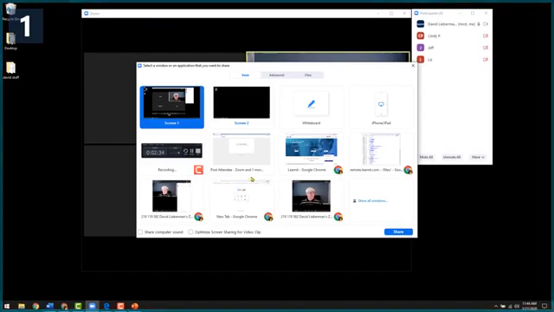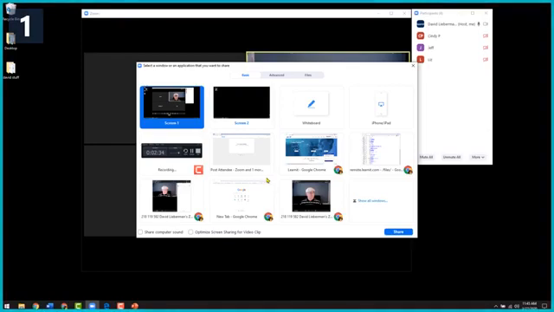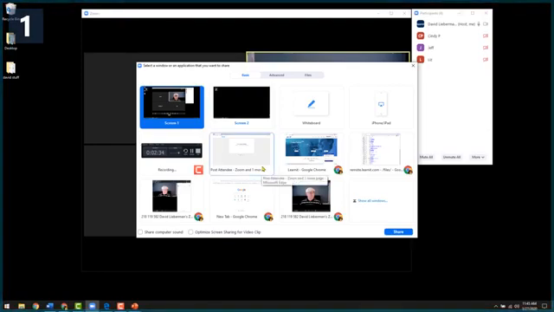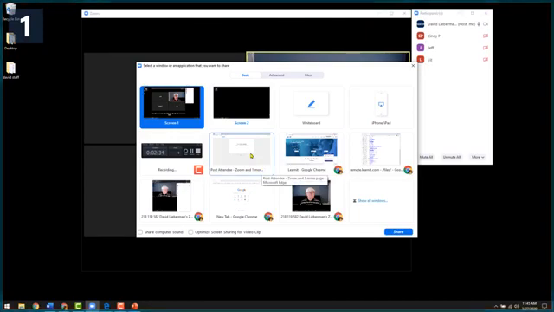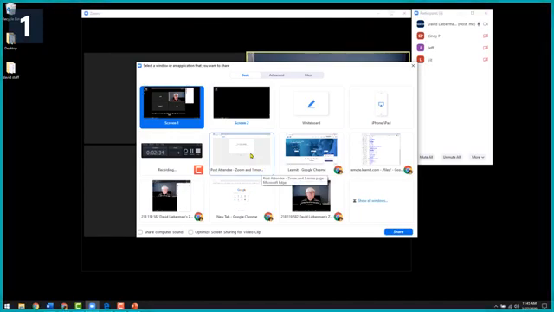If you're sharing a slideshow, back up. So generally, you're going to have to make a choice about sharing the screen or sharing an application. If you're working in an application like Excel, go ahead and share it. If you're sharing a slideshow, you're going to want to share a screen. Because if you share the application, what it does is it shares the PowerPoint, not the actual slideshow. You know what I mean? So it'll show you all the slides with the slide strip and all that and the notes, and not the actual slideshow that might show up on the other monitor.